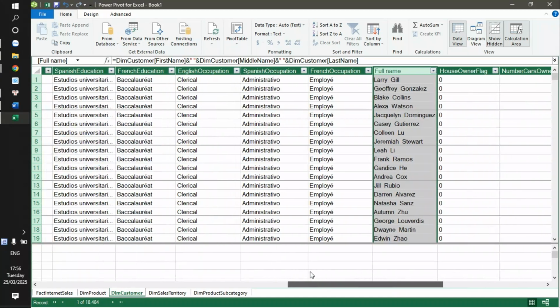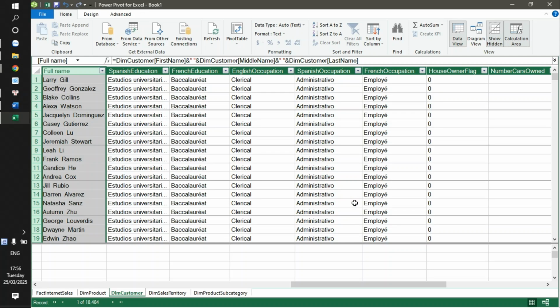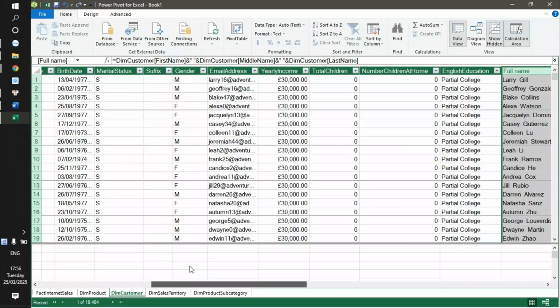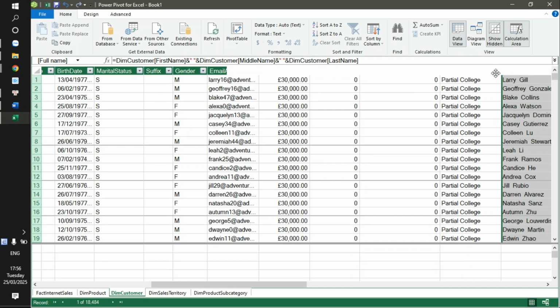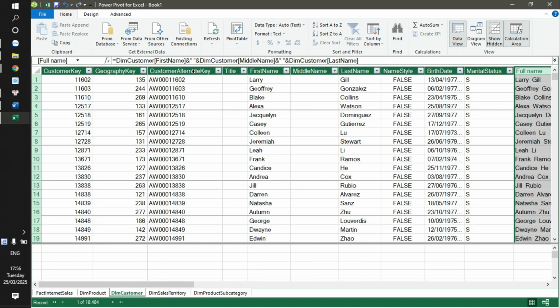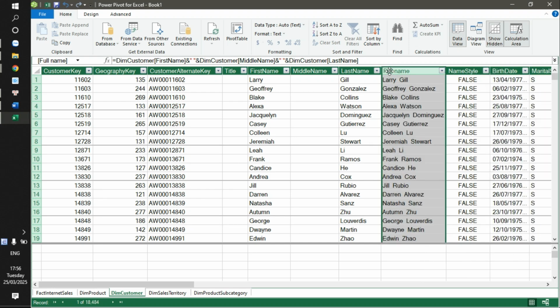Okay, so first name, middle name, last name. Okay. So yeah, we created the full name column. Now we can check the type of it. So sure. Type. Okay.